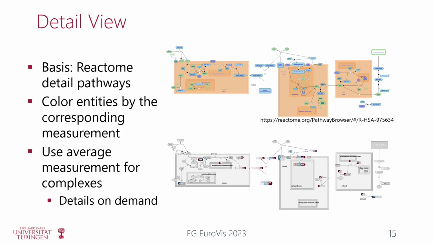As stated in the beginning, we utilize the Reactome pathway layouts and symbol encoding, which is related to the SBGN, the Standardized Systems Biology Graphical Notation. Each molecular entity type is mapped to a specific glyph, like proteins having rounded corners and small molecules being ellipses. We color the entities to the color mapped to the corresponding measurement value. As some elements map to multiple classes of measurements, for example to proteins and genes, the elements are subdivided.